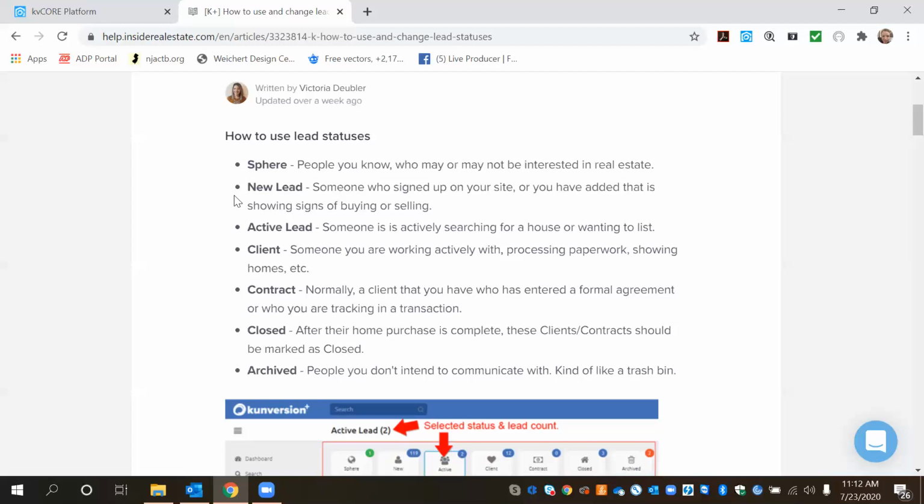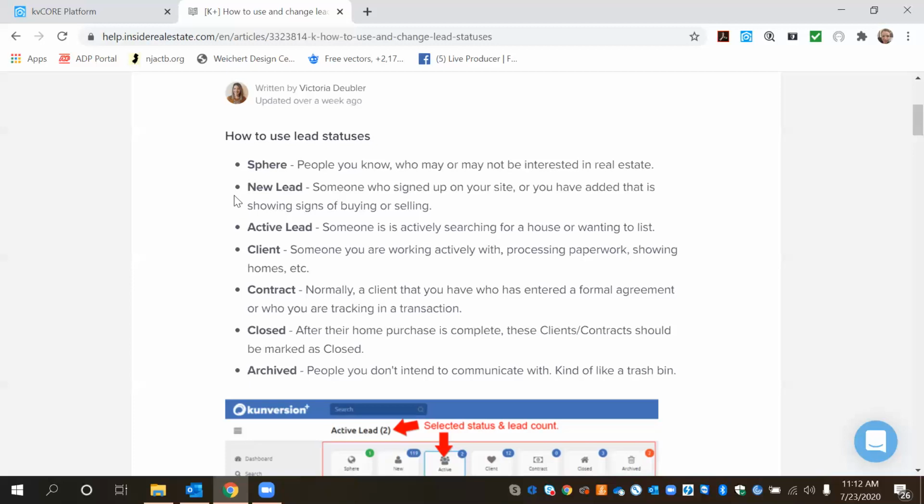And then archive is their version of delete. You can't actually delete a person, for whatever reason it just doesn't let you as an agent. As an admin, I can delete some people, but for the most part, I just don't do that. I just archive them, to make it easier.